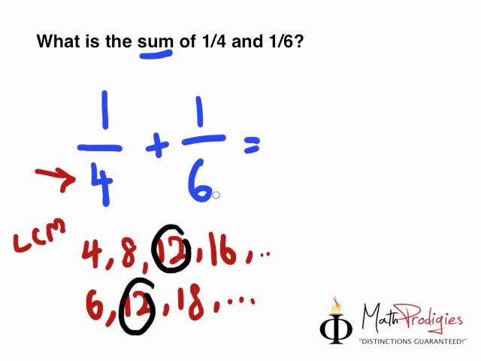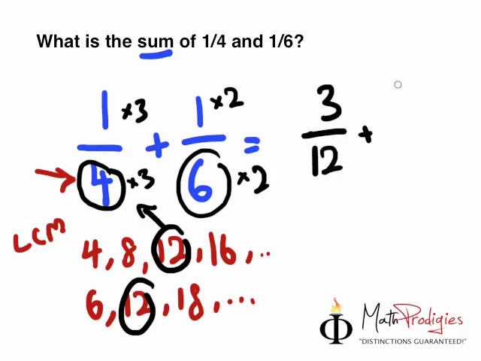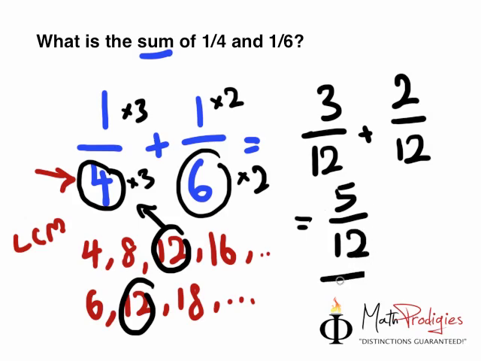Now, how do we make this below here look like 12? We just multiply it by what? Correct, by 2. And you multiply that on top by 2 as well. And here, how do you make it look like 12? Here, you times 3. And you must be fair to the ones above as well, so you times 3 on top, and hence you will get 3 over 12 plus 2 over 12. 3 plus 2 gives you 5, and since the 12 just remains below, you keep the thing below. And hence the answer is 5 over 12.